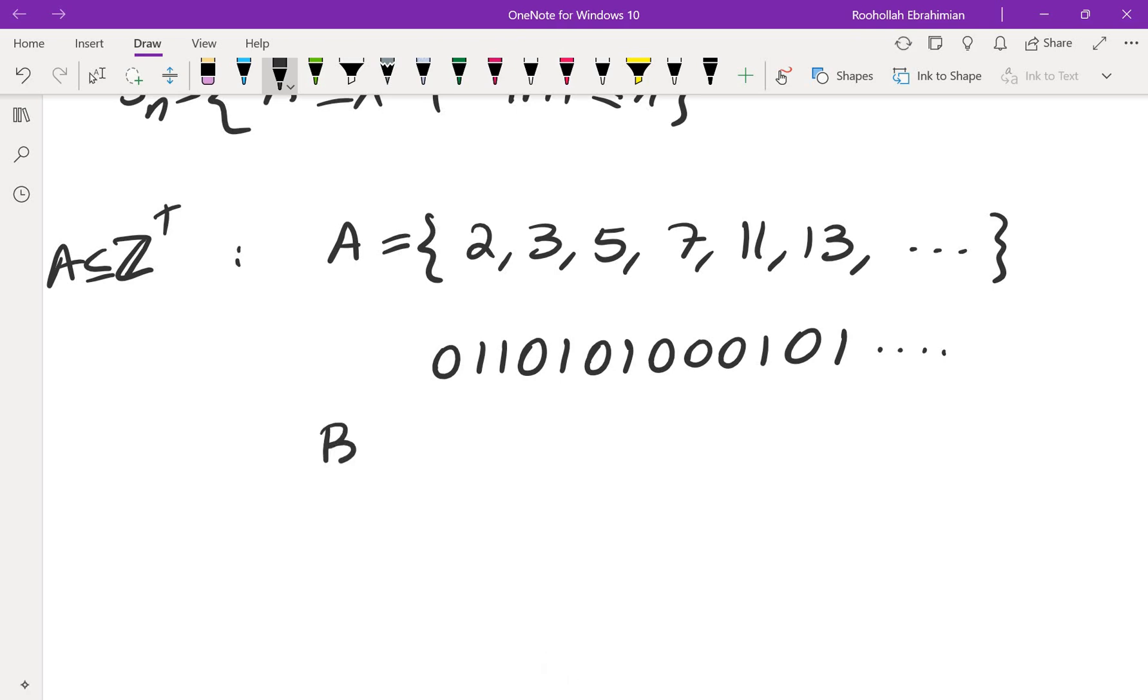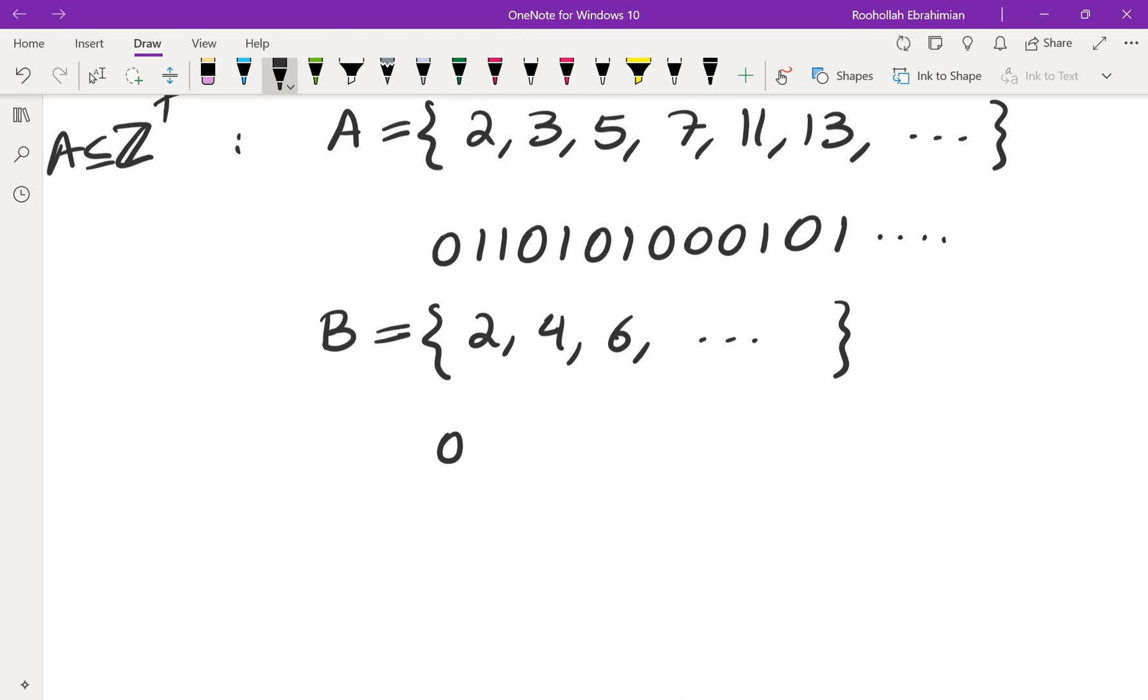If I have two sets, let's say another set is the set of all even numbers: two, four, six, etc. Then this set is going to have a different code. It would be zero, one, zero, one. And as you see, there's obviously going to be two different codes. And what I did notice is that at some point, there's going to be a difference here. In fact, the first difference is at the position, third position.